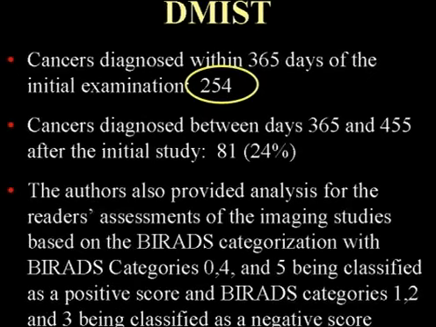And so the authors conceded this and reanalyzed their data using the standard 365-day interval for looking at cancer development. When they did that, about a quarter of their cancers dropped out. They also recognized that BI-RADS categorization was more familiar to their interpreters, and so that might be a little more standardized, and they provided in a supplementary table the analysis of the data using the standard 1-year interval and the BI-RADS categorization. You had to dig a little bit to find it, but it was there.